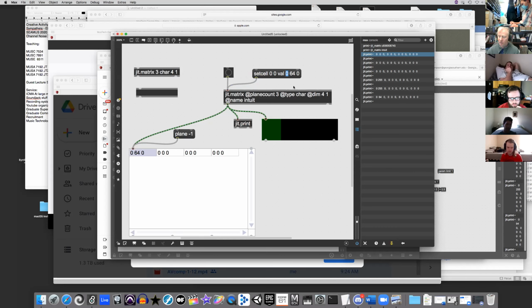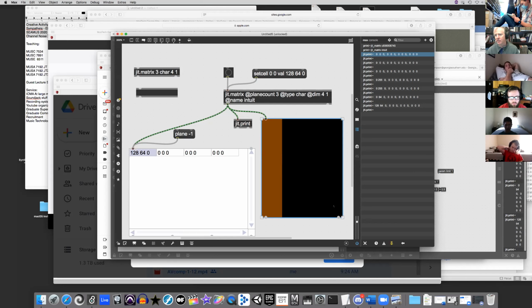Or maybe I want to combine it with some red. And will it divide the window that you have in whatever 4x1 is? That's right. So that's an interesting question, because how does this P window know to do what it does? Well, that's because it's part of this jitter environment, right? There is something happening when I send a particular matrix to this window where it knows to do stuff. So I can expand the window like this, right? And it just fills in, it basically turns this window into the matrix you've specified.